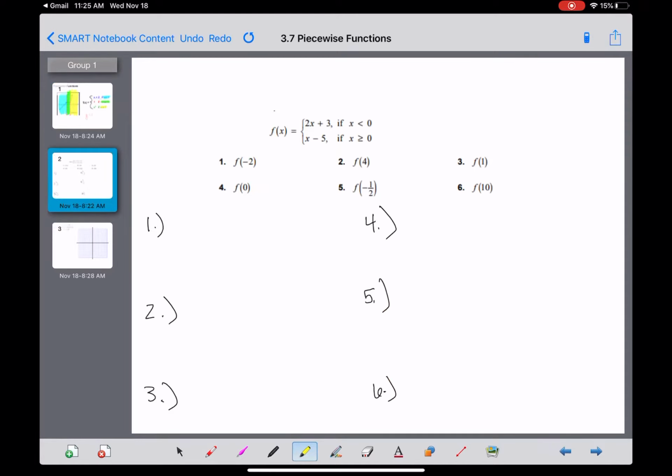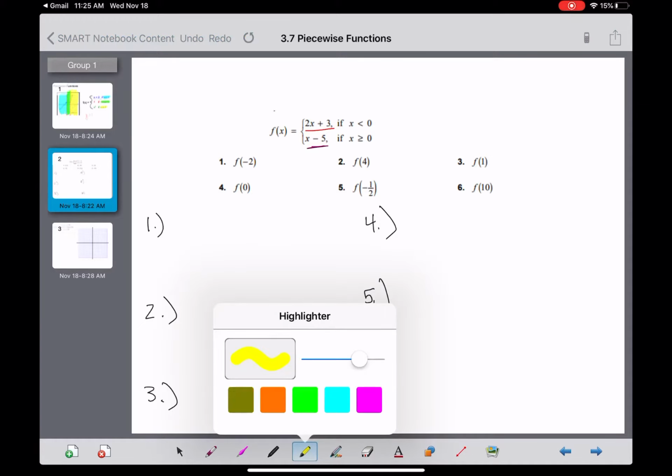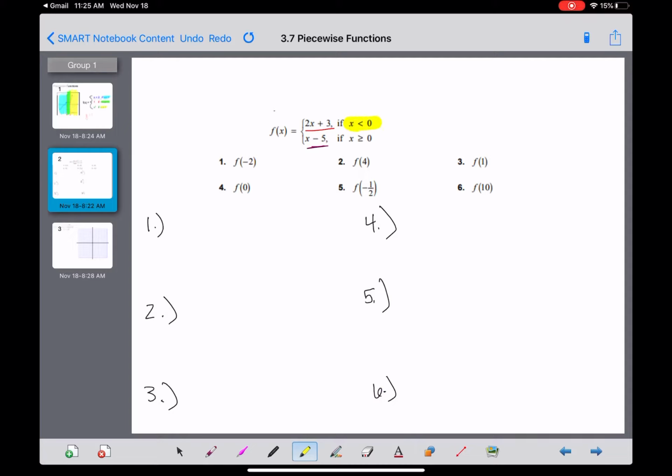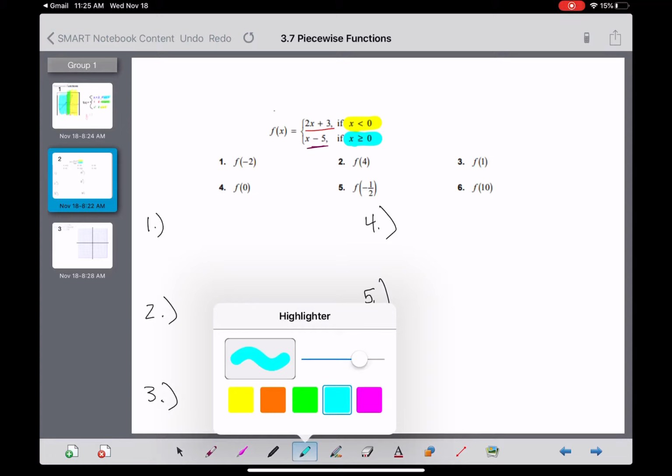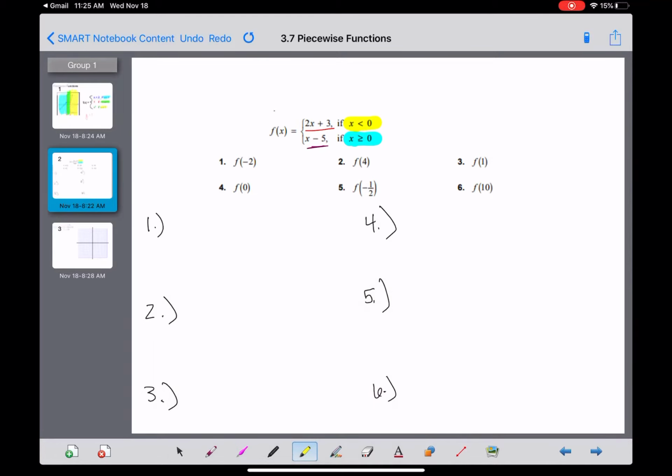So the first thing we're going to do is evaluate functions. So that means plugging in a value of x. So if we look at our piecewise function, we're looking at 2 different lines, 2x plus 3, as well as x minus 5. It's really important to take note of what the domain is. So I have 2 different domains. I have a domain of x is less than 0, and the domain of x is greater than or equal to 0. So what I like to do is I like to go through and highlight or determine which value should go with my top line, which value should go with my bottom line.